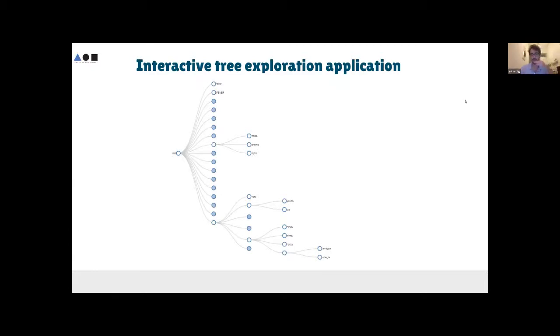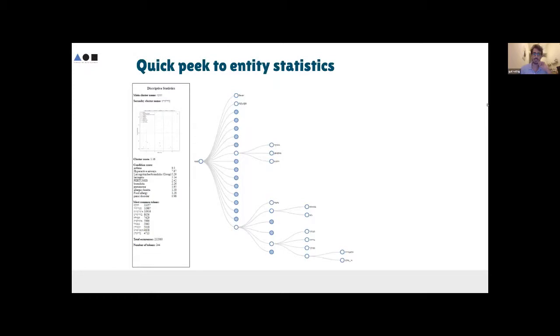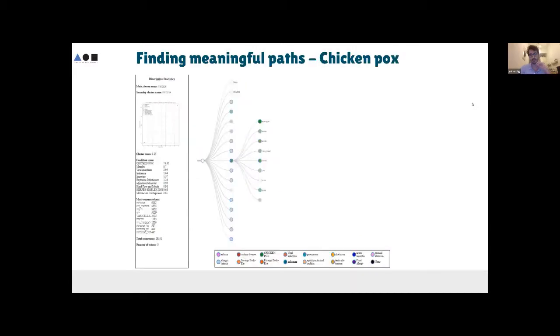Can you please go to the next feature, Michael? Thanks. The second one is the quick peek feature, which allows you to hover over one of those entities and see the statistics inside of it. For example, you can see the main cluster name and the secondary cluster name. You can also check the plot that Michael described about the affinity. You can also see the cluster score and the affinity condition score for each of those 10 conditions. Also, you can quickly see the words that are inside the entity, which is down there in the window.